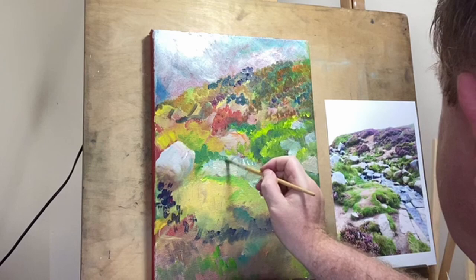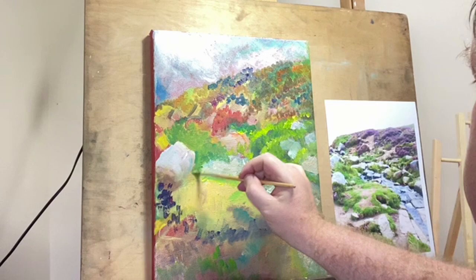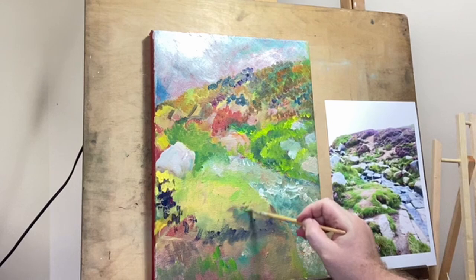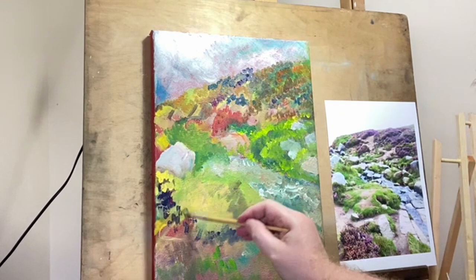So I'm still just working around here a little bit. Just building up an underpainting. And again, thinking in the same way as I would normally think if I was using pastel. And just brushing, almost a stipple effect. You'd see here now as well, of course, why you don't use a nice brush with a nice point on it, because it's better actually if you've got one where you can scrub it a little bit. You're drawing as you go, just with the brush.